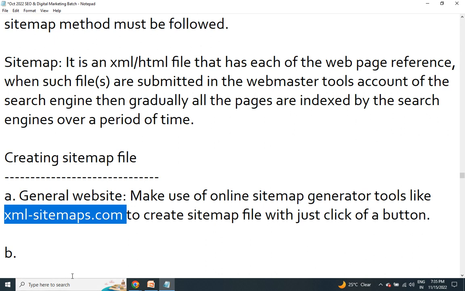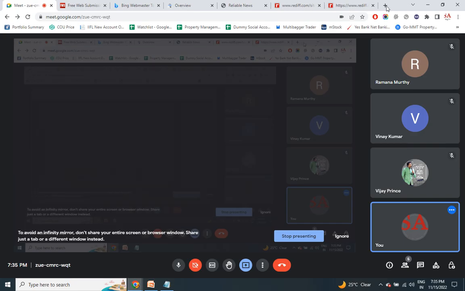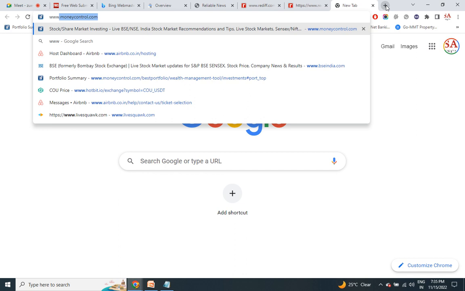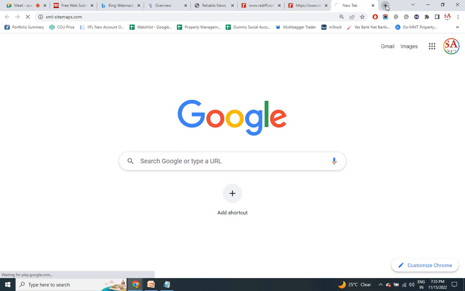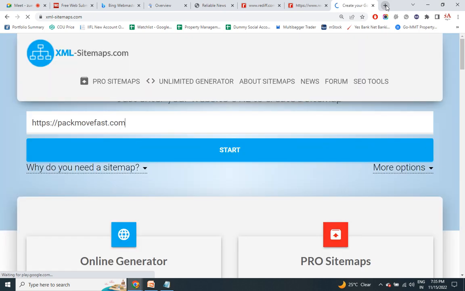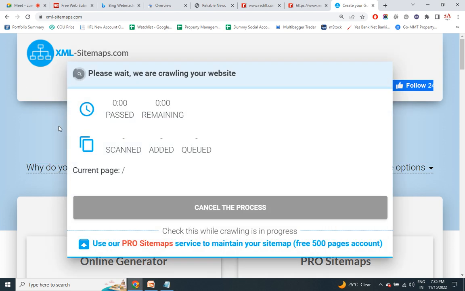So let us see how we use it. As an example, I want to create a sitemap file for this. So just mention your website address. It's going to scan your website, go through all the links, and then put down all that in the XML format.